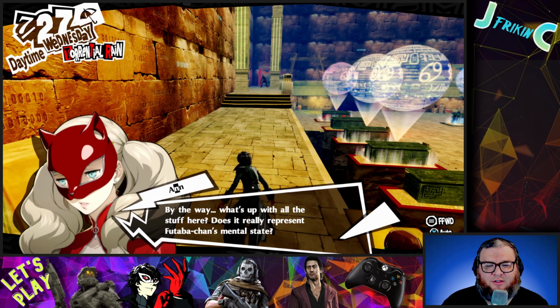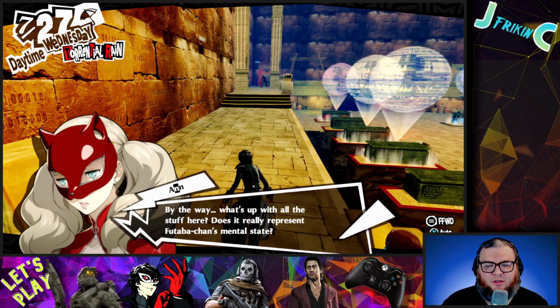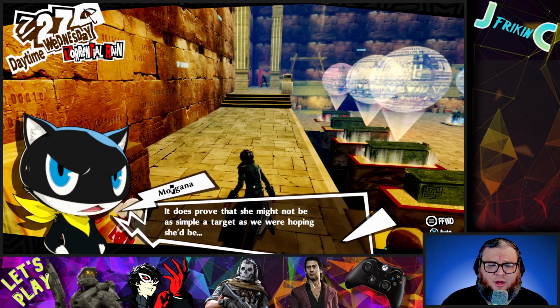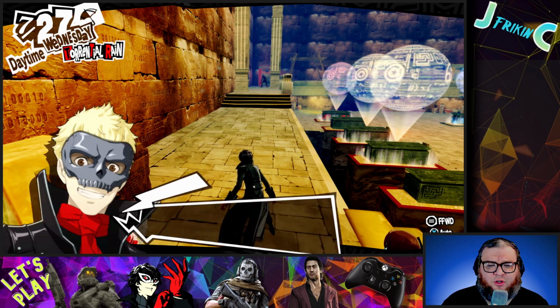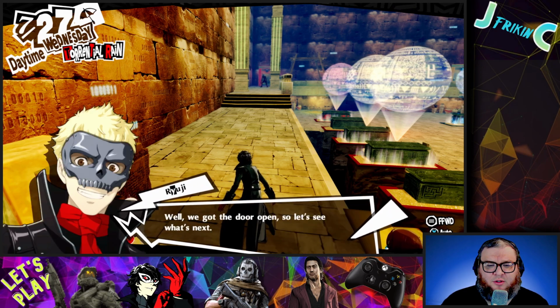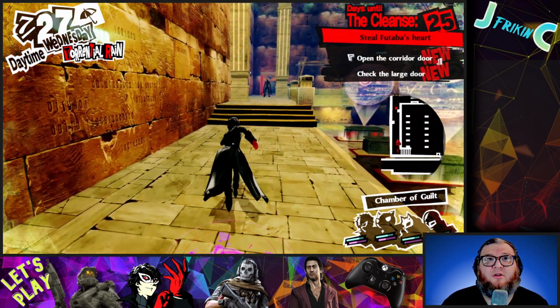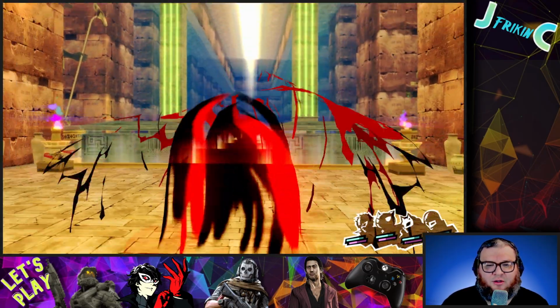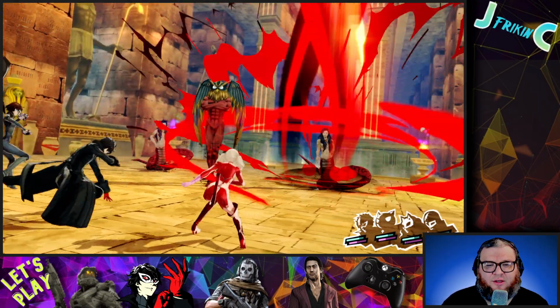By the way, what's up with all the stuff here? Does it really represent Futaba's mental state? Hard to say. It does prove that she might not be as simple a target as we were hoping she'd be. Well, we got the door open, so let's see what's next. No, she's for sure one of the hardest puzzle areas we've had so far. This place sucks.